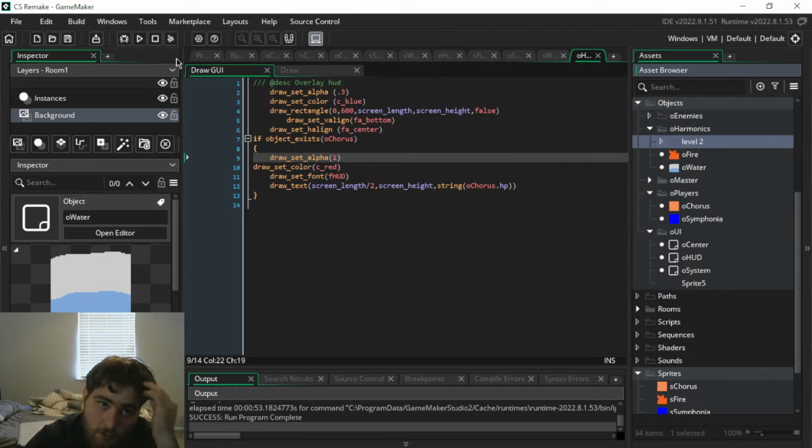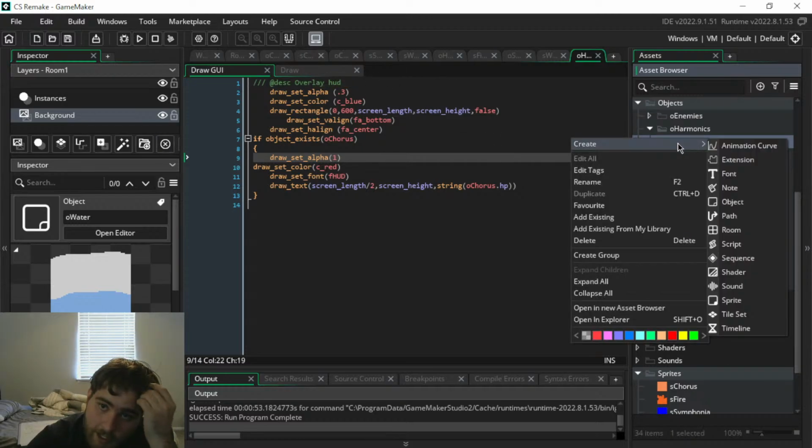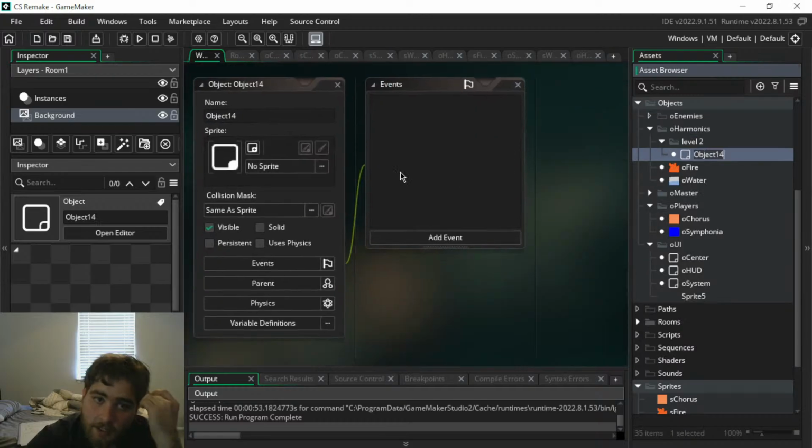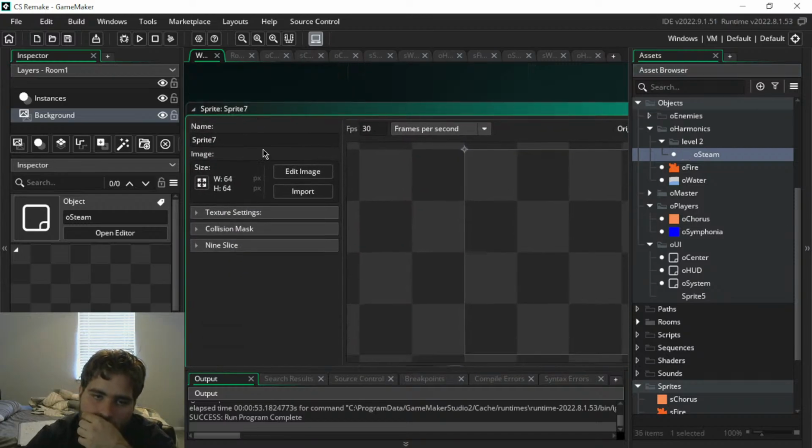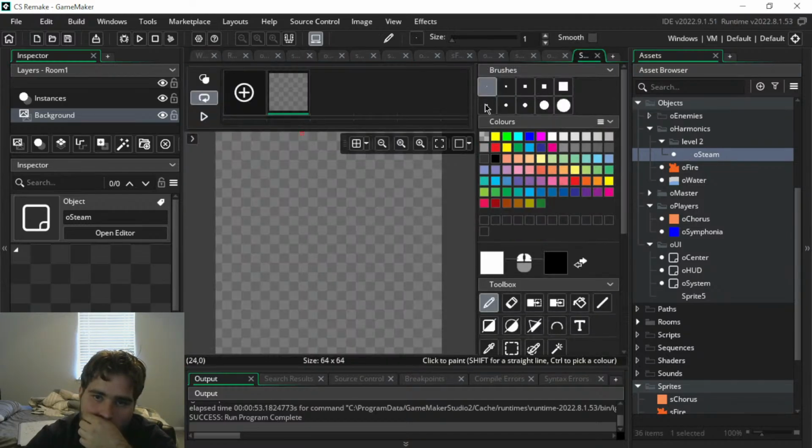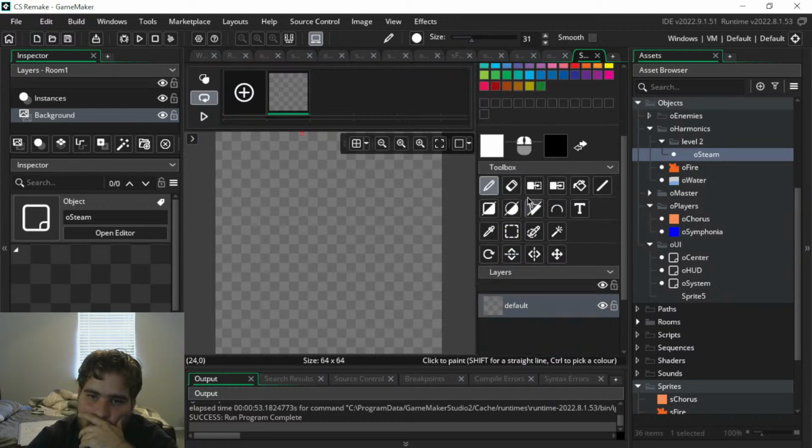And we're going to start by create object. This one's going to be titled o_Steam. And let me go ahead and add a new sprite for this one. So edit image, and I want to make this one kind of transparent just to show an example of something really quickly.